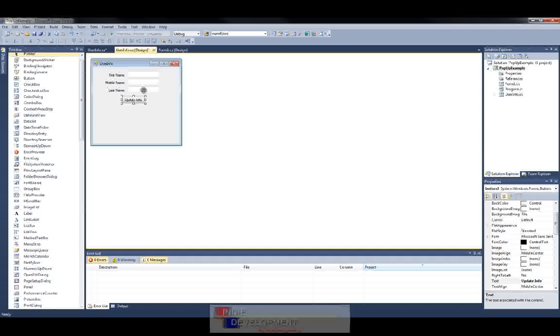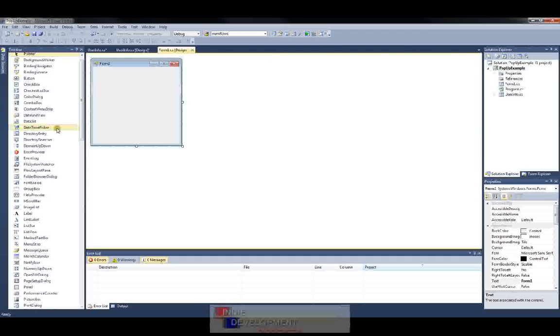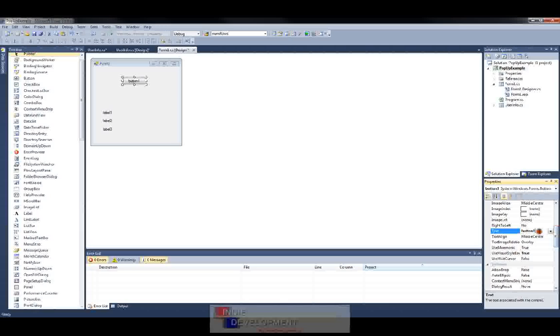Okay, so now we have that. Let's go over here to Form 1, and we just need 3 labels real quick. 1, copy paste, 2, and 3. These are going to update as we push the button here. So let's get us a button and set the text to update info. Update user info. Okay, drag it out here so it actually looks better.